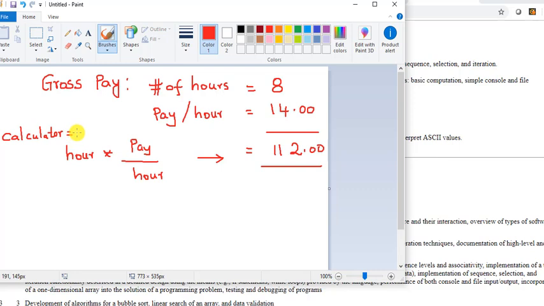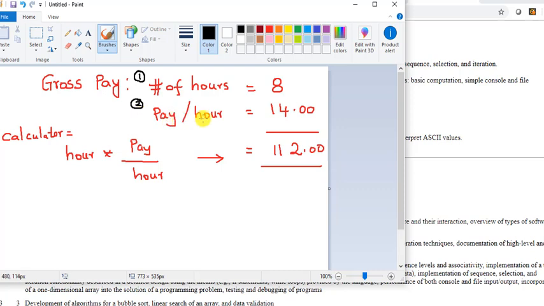So what are the two things that we need to get this number? One is the number of hours that you worked, and your pay rate, the hourly rate.